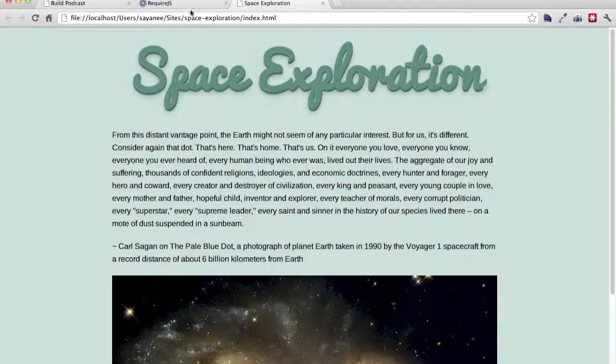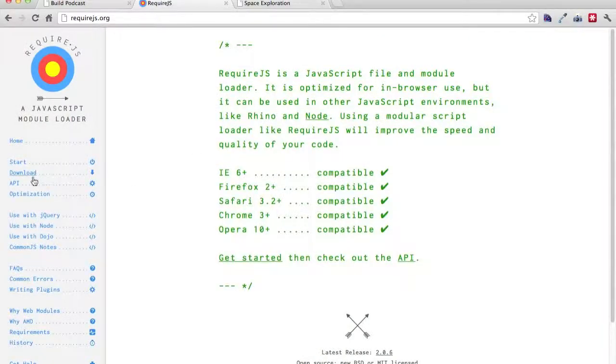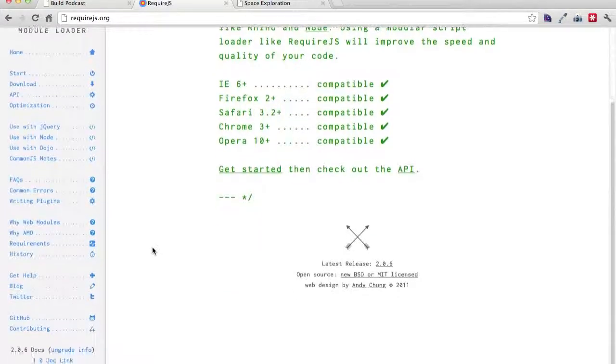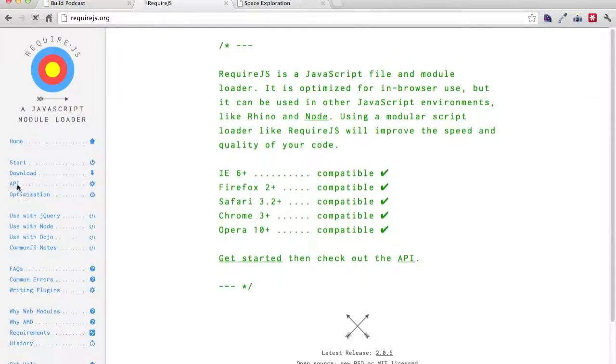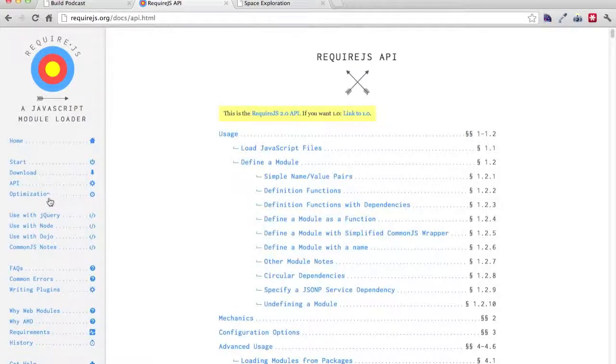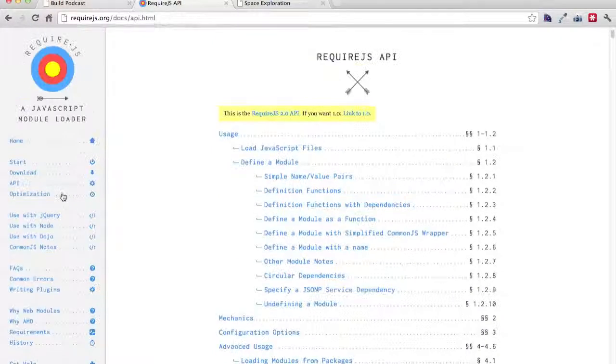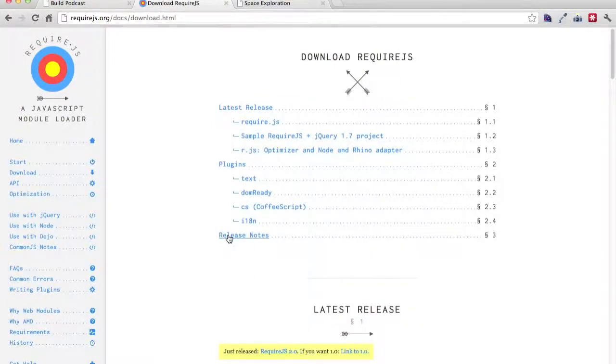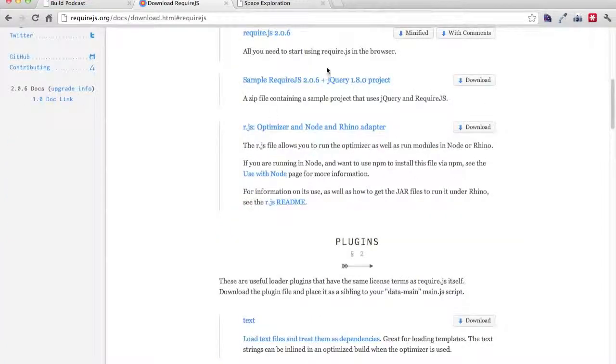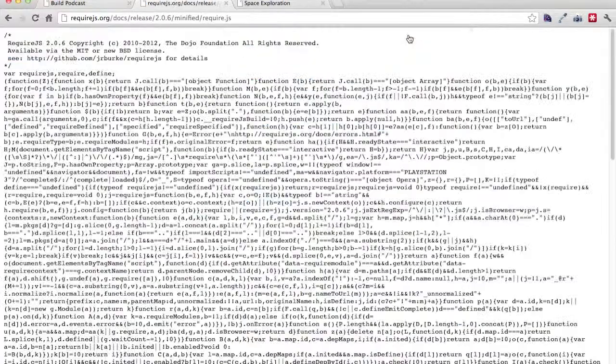So for this, we will go to the website, and then we will come to the download link. By the way, the website is very well documented, and there are APIs and download buttons and even some plugins that I myself have yet to explore. So let's first go to the download page. And from here, I will take the require.js, the minified version.